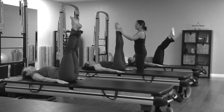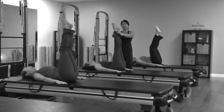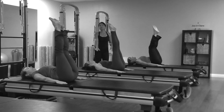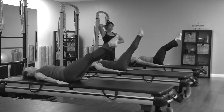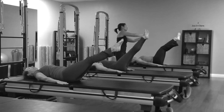Good. And corkscrew to the right. So it's like you're drawing a big circle on the ceiling, right? Good. And this is the same torso that you found in the single leg circle, right? So arms are engaged, they're pressing, the head is pressing. Go ahead. And there's this freedom here in the lower half as the legs draw this circle.